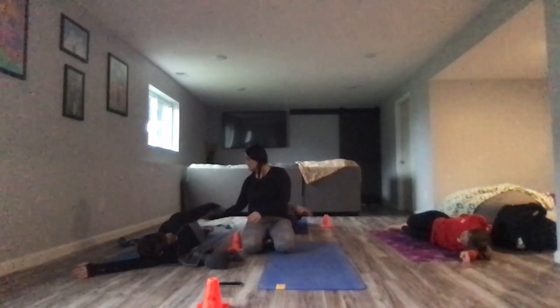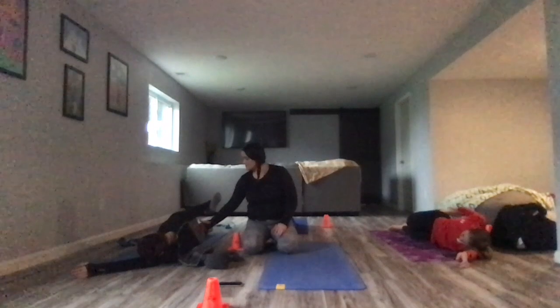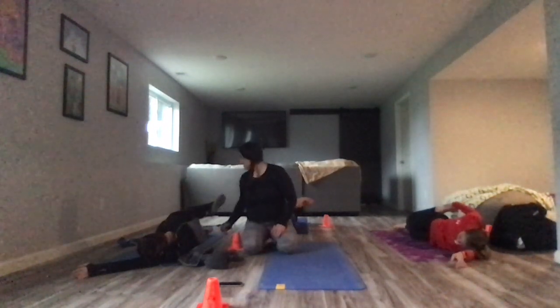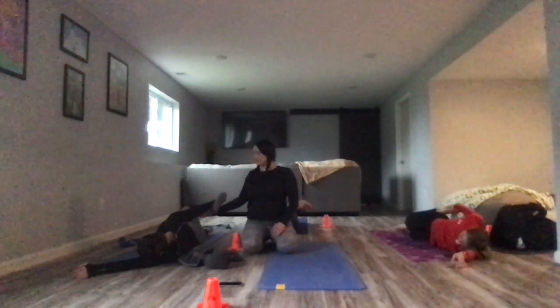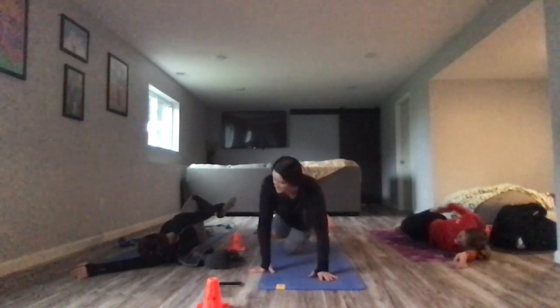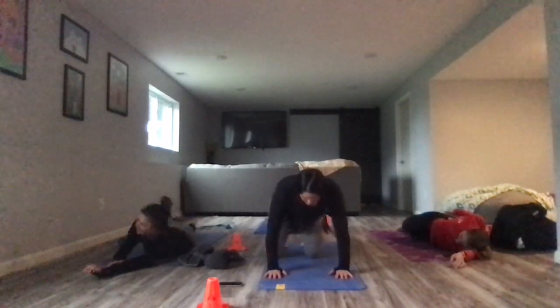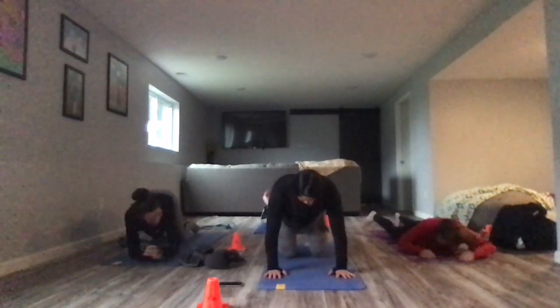So foot stays flat and flexed. Good. Push through the hips, the chest, open that body up. And then roll back onto your stomach. And back, push up to all fours again.